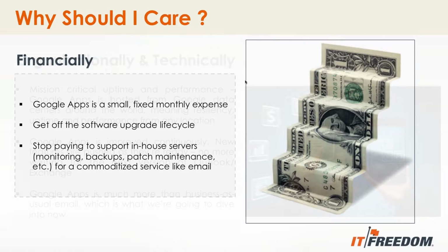And from there, that can mean a lot of different things in specific terms, but most frequently it means that your data is hosted in the data center or data centers of a big provider like Google or Amazon or Microsoft. But like I said, it can mean a lot of different things. In this specific case, Google Apps is an email service and quite a bit more, as we'll talk about, that's hosted from Google's very robust, large number of data centers around the world.